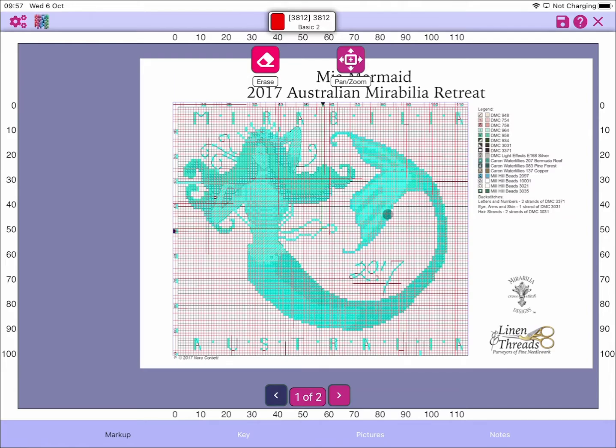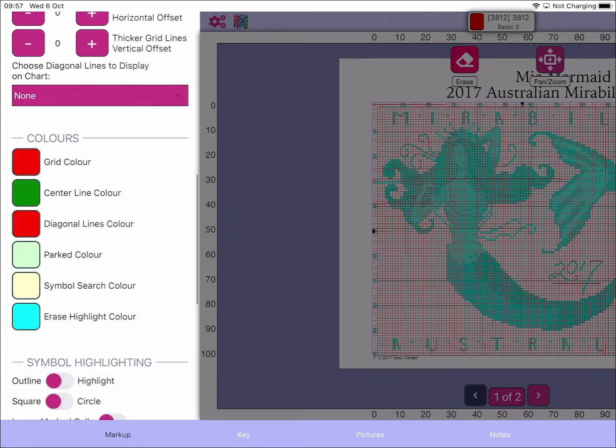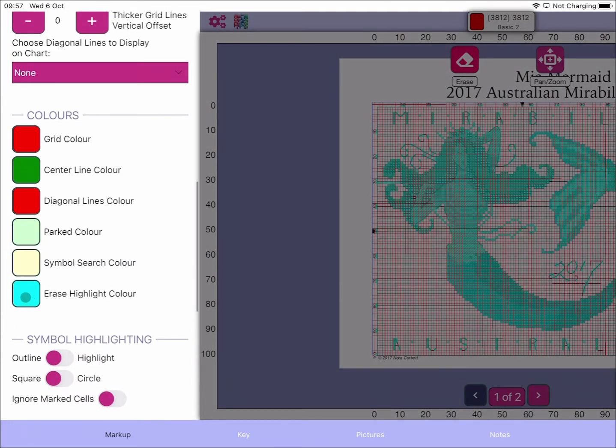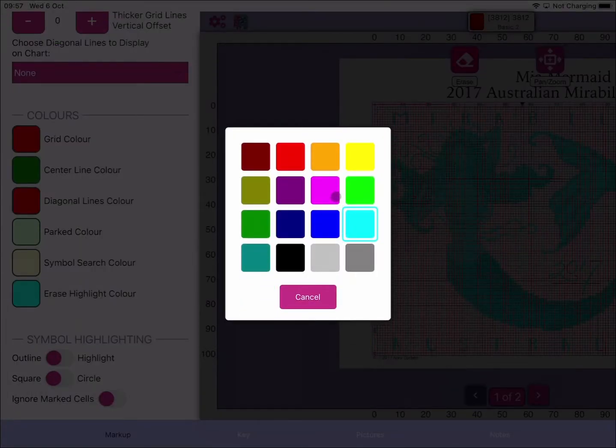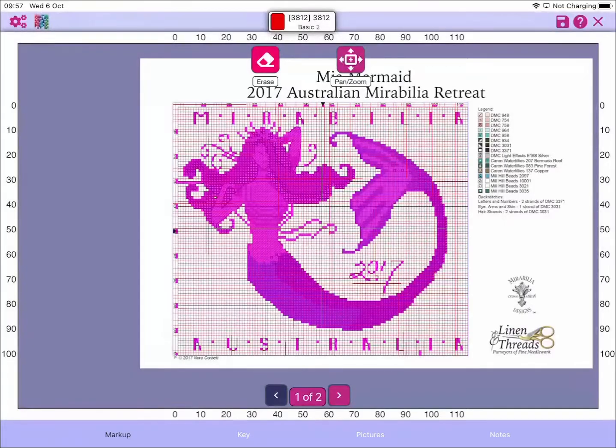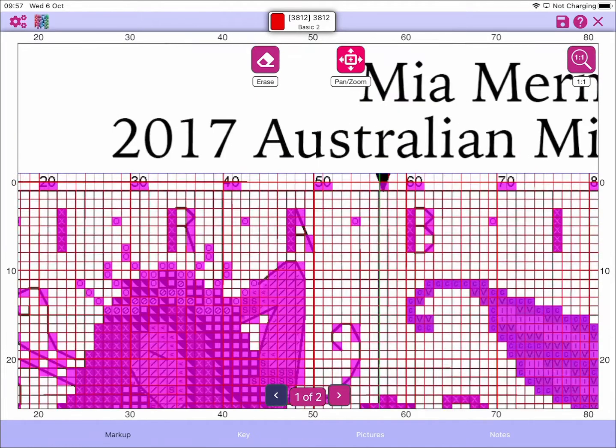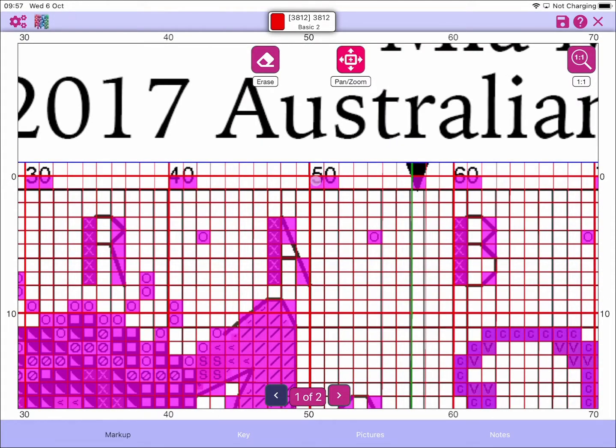We can change that color if we hop over to config and go down here. That's the color that's used here. We could change it to a different color to make it more visible on your chart. But what we're seeing around the outside of the chart is that Markup R-XP has picked up these values here, and it's also picked up backstitch. All of these cells contribute to the 3,812 number. Obviously, we don't want to mark up those cells.